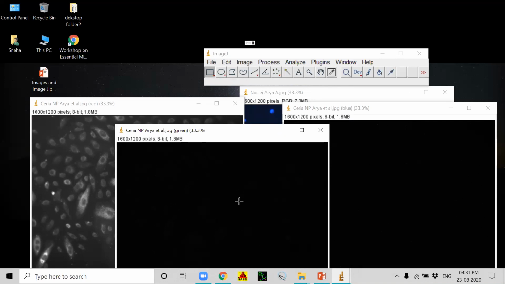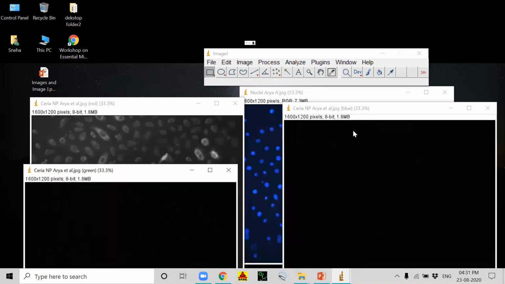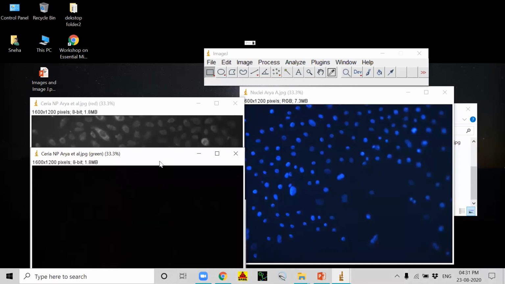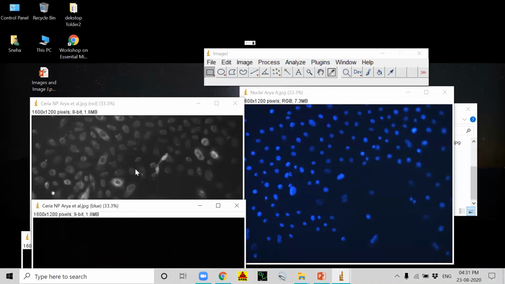Now we repeat the same process for the second image. We are fortunate enough that in the green and blue channels there is no image.